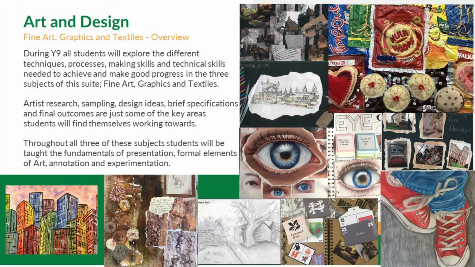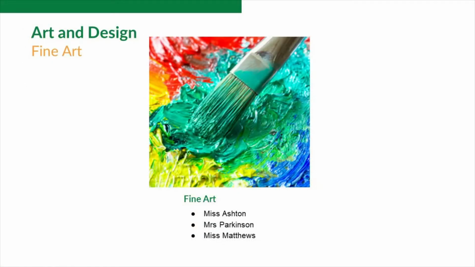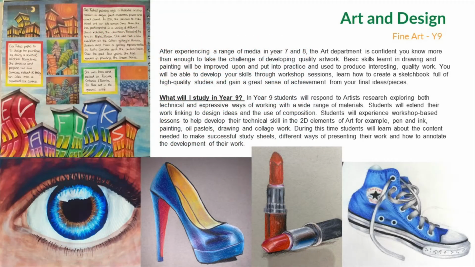Throughout all three of the subjects, students will be taught the fundamentals of presentation, formal elements of art, annotation and experimentation. So for the fine art part of the course in Year 9, students will revisit the basic skills they've learned in drawing and painting over the previous 2 years, and these will be improved upon and put into practice and used to produce interesting, quality work learnt through workshop sessions.